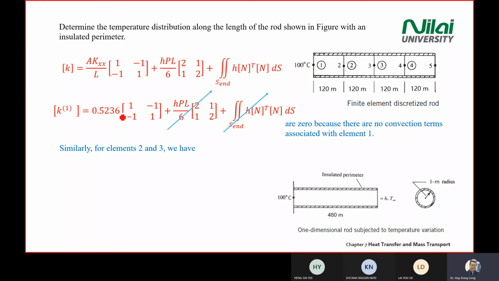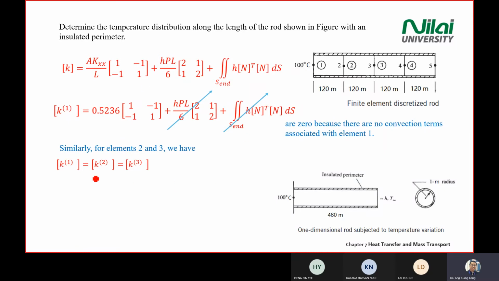You need to calculate the value. Same. So in this case, your K element matrix for 1 will equal to 2 equal to 3. So you can write in this form, and then you repeat this in your answer sheet, right? You just change the superscript here. Change to 2 equal to this one, K3 equal to this one.